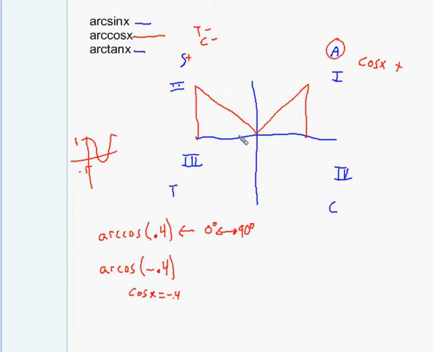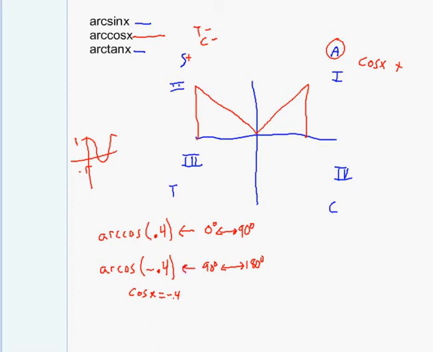Stick in a positive number, it'll be between 0 and 90, quadrant 1. Stick in a negative number, it'll be a number in quadrant 2, which is between 90 and 180. So when I do this on my calculator, I'm expecting to get an angle between 90 degrees and 180, an angle in quadrant 2. So at any rate, let's do that.